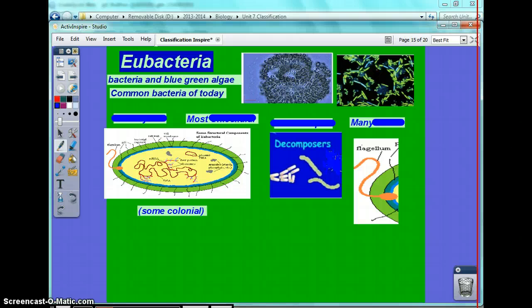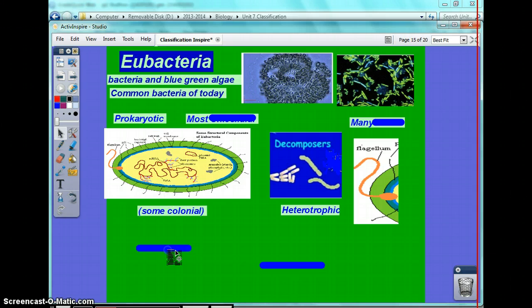Eubacteria and Archaebacteria used to make up what kingdom? Monera. Okay? They used to be one kingdom. What separated them was they discovered a difference and a variety of organisms that fell into an individual kingdom. So they separated. Eubacteria, that's the bacteria we know of today. Like all the bacteria that causes us harm, those are bacteria that are heterotrophic, or most are decomposers. They feed off other things, okay?